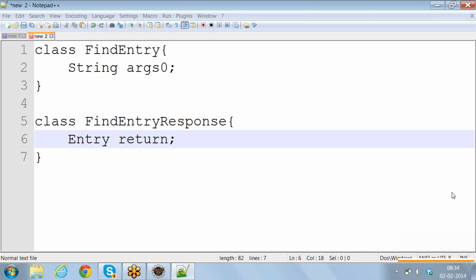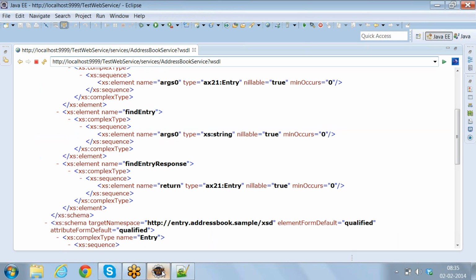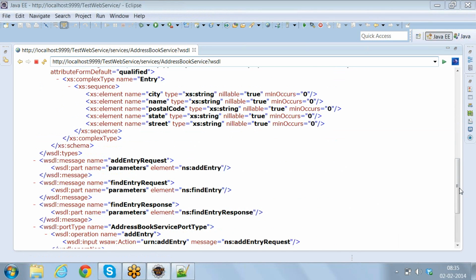So now we know the operations, we know what they take, what is the input and what they return.